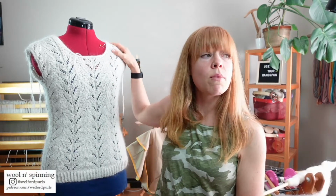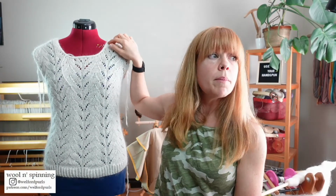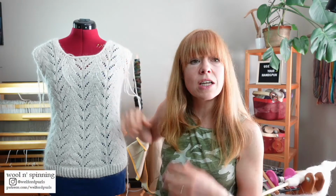So it's pretty small to go down from a 5mm all the way down to a 3.5. And I understand why she gets you to do it, because it gives you lots of structure. But with the hand spun and how fine it is and being held with the kid mohair silk, it just needs a little bit more movement and a little bit more ease for me. I played around with the gauge for this, but not so much that it wrecked the pattern.